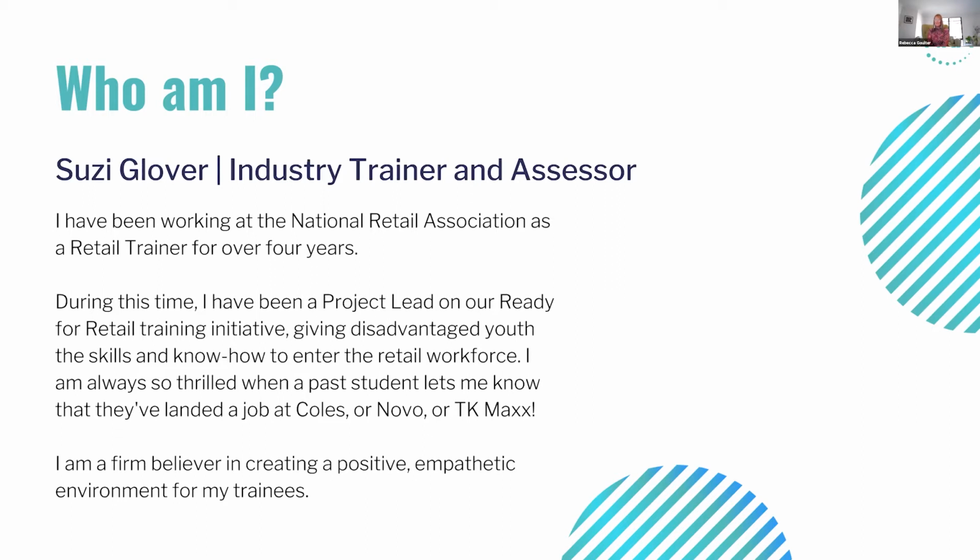I am a really firm believer in making sure that the environment that we create is understanding, positive, so that all the skills that we are trying to initiate actually are taken on and are utilised. So I hope that through this session, you're going to find some bits of information that are going to be something you can take away with you and use. There may be things that we talk about that you already know, but there may be some other areas that make you just stop and think and have a look at your business in how you can value add to it and value add for your customer.